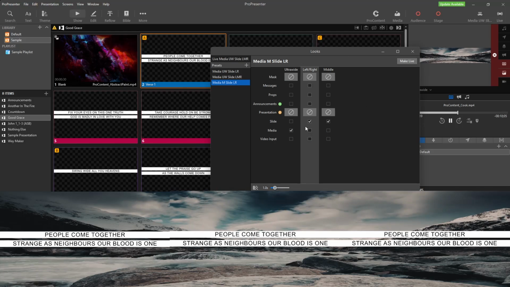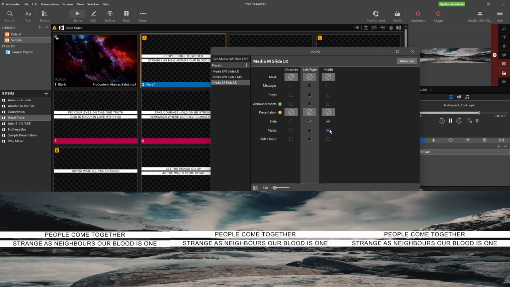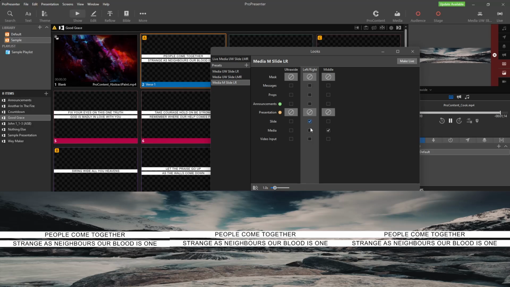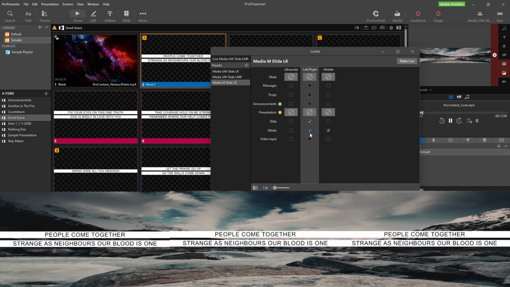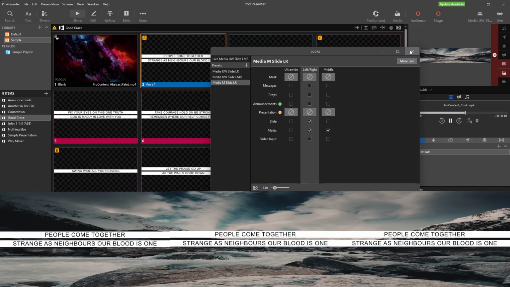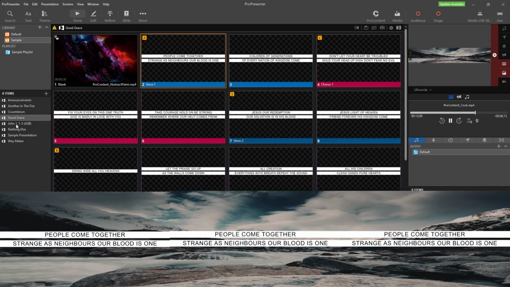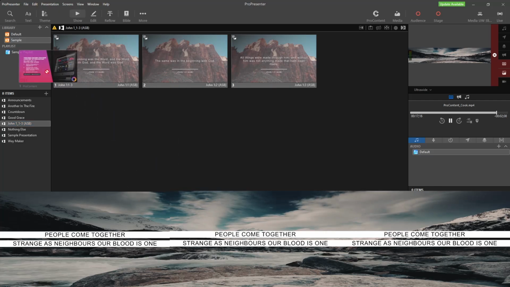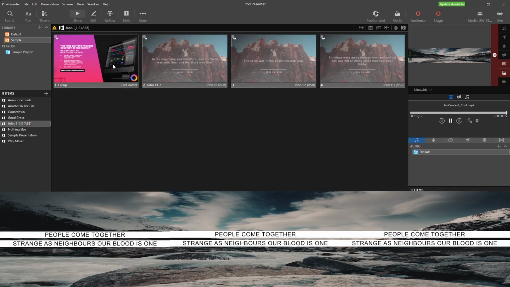So now in our looks, we can turn that off. We want the media to be in the middle, no text, and we want our slide. Now I will keep this on just as a backup because people might click clear slide. We want to have a fallback. Now what we're going to do is go into the talking points here, and we're just going to click this over into the presentation.